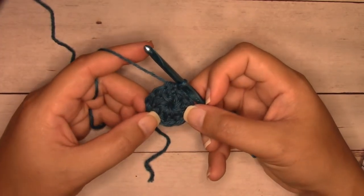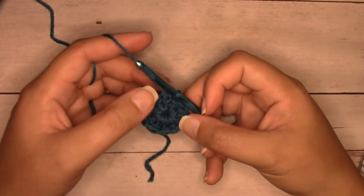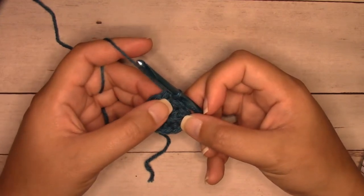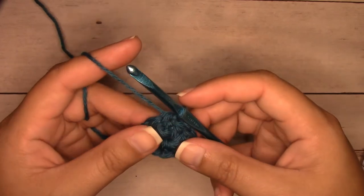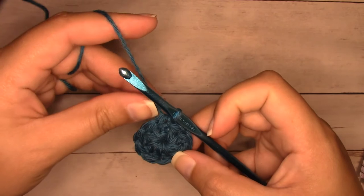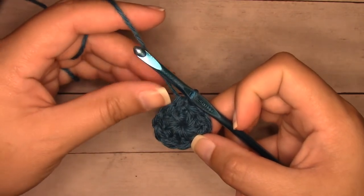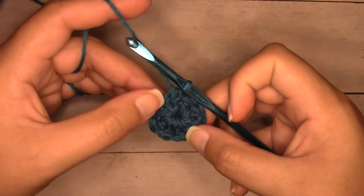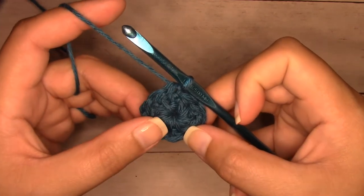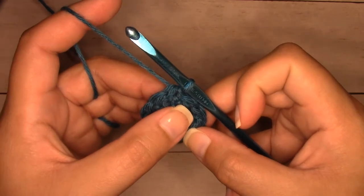I work my increases a little bit differently than what you might be used to, and that is to help me keep my seam straight. Typically what you would do is you would work 2 stitches into this first stitch, 2 stitches into the next stitch, or 2 stitches into the first stitch, 1 stitch into the next stitch. I take that beginning increase and I split it in half.